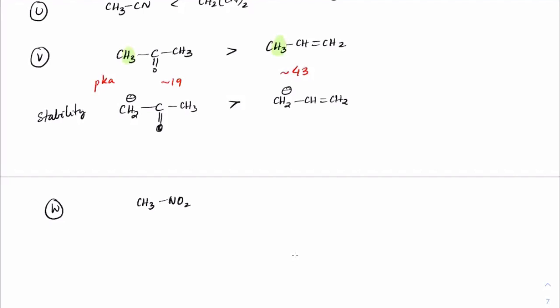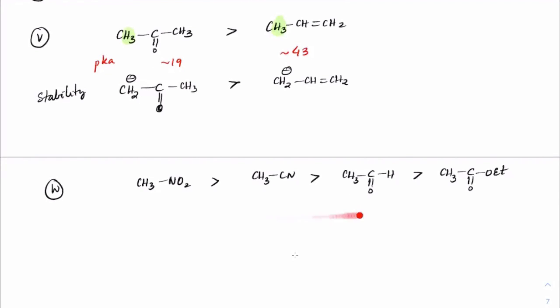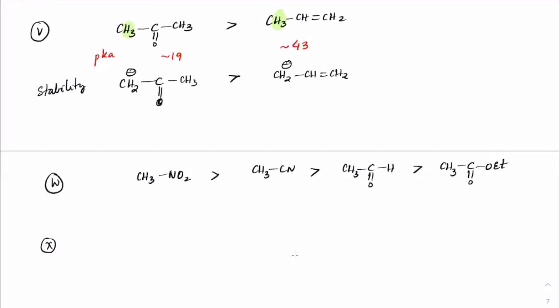Next, if you compare CH3NO2, compare that with CH3CN, CH3C double bond OH, that is aldehyde, and CH3C double bond OEt, that is ester. In comparison of that, we'll see NO2 will be more dominant. All of them are giving minus M as well as minus I. The most dominant out of them will be NO2, which has more minus I as well as more minus M. NH3 plus will be dominant. Only in the case of NMe3, which you have, that is slightly less. But all other cases, they are stronger.